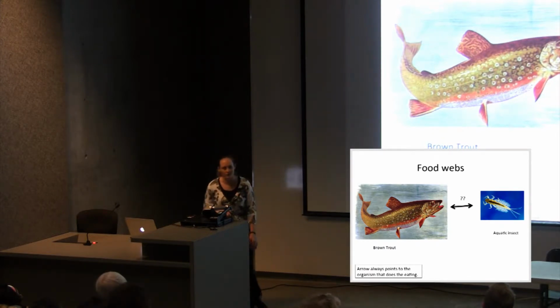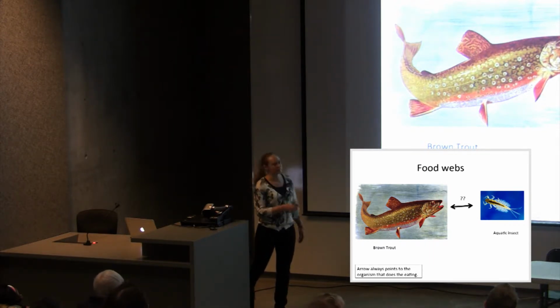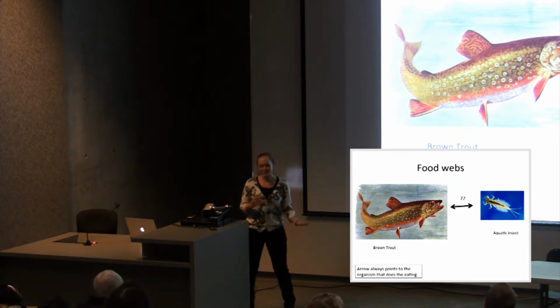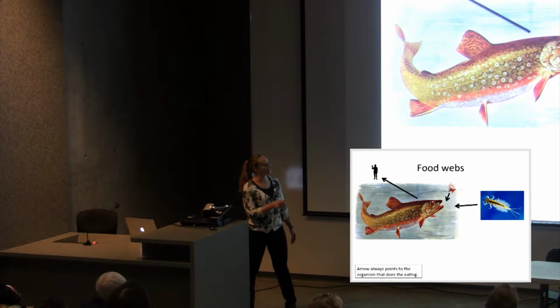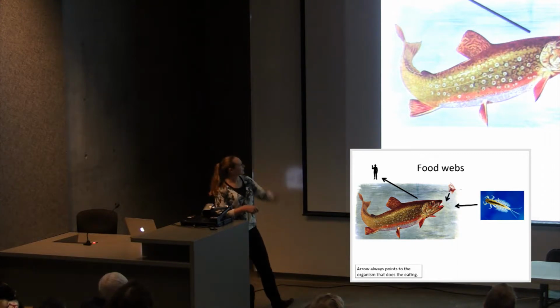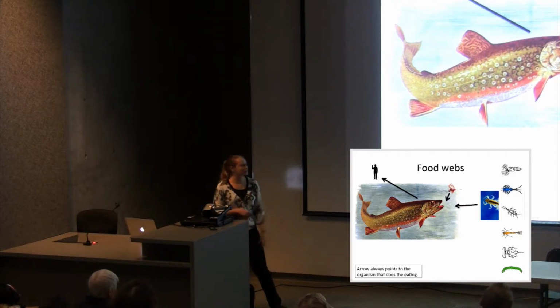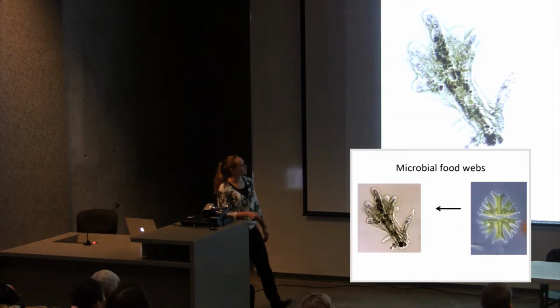So I said that the arrow in a food web should point to the organism that does the eating. So in this picture, which way should this arrow be pointing? Should it be pointing toward this aquatic insect? Should it be pointing to the trout? Yeah, that was pretty easy, right? So the trout is definitely eating the aquatic insects. We also eat it. We try to trick it by feeding it these flies that look like aquatic insects, and pull it out of the ecosystem. And then the aquatic insects, in turn, would be eating those microbes and the algae all around. So they eat lots of other different types of algae.